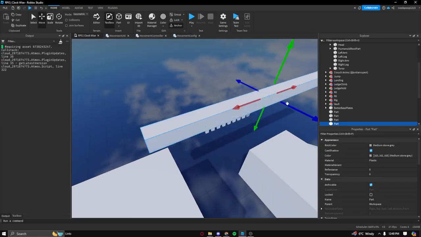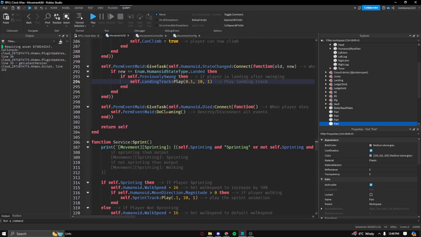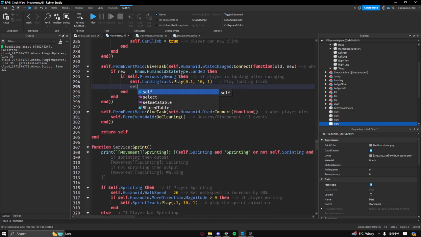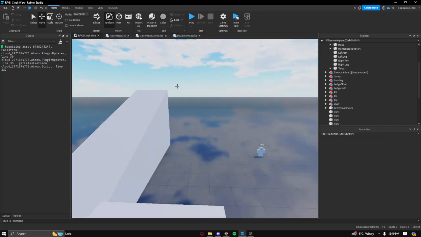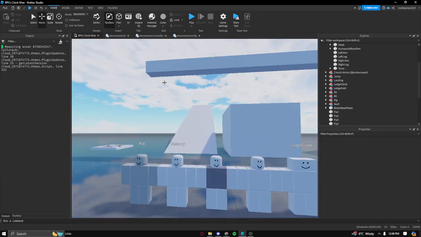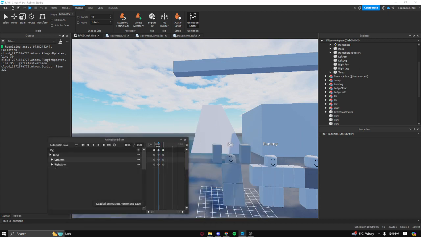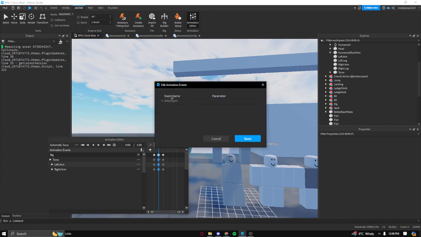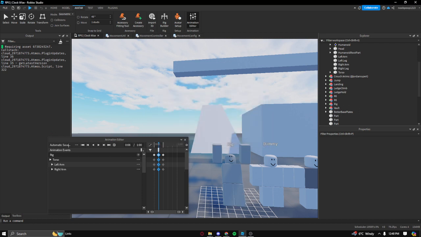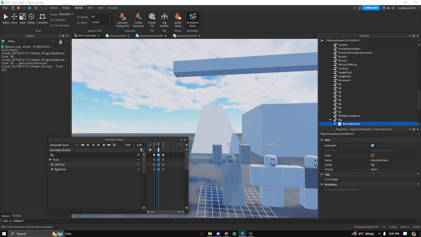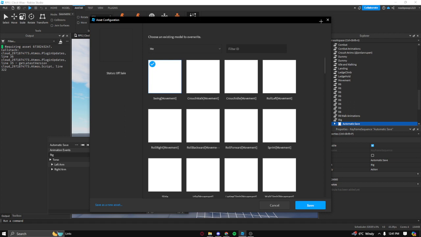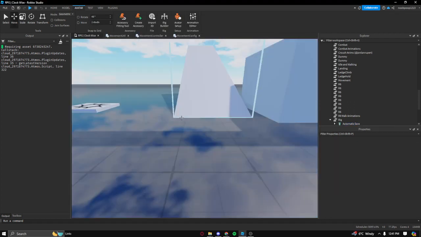So obviously, let's make this go up way more. Second off, when we do that, we're going to do self dot previously swung is equal to false, to make sure the landing animation doesn't always play. And let's go to our swing animation. I think I put it in this rig. Let's add an animation event called swing. Save, and then let's publish it to our swing animation. Just like so. Boom.